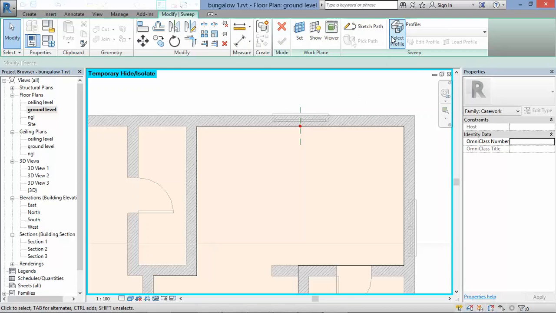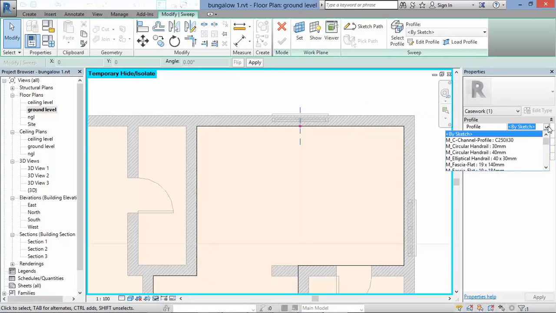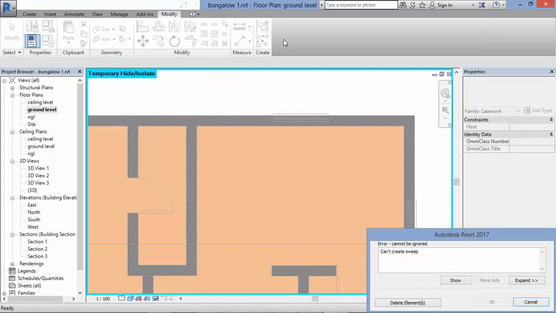So select profile, and you load your profile, then you say okay.